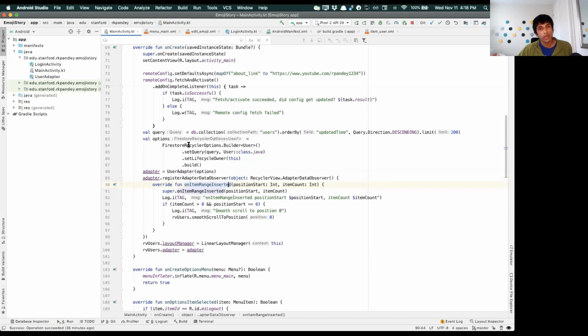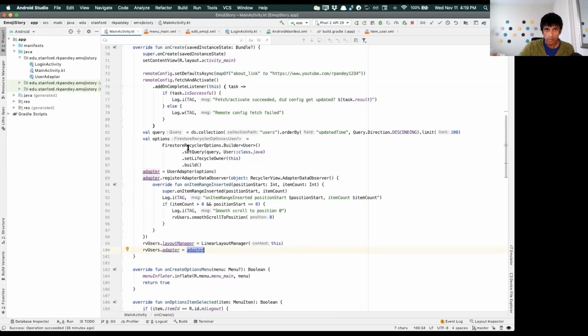So basically, I'm not going to walk through the code in too much detail, but the implementation of this application is a recycler view. So like normal, we have an adapter on the recycler view and a layout manager. The adapter is what's doing the actual data fetching.